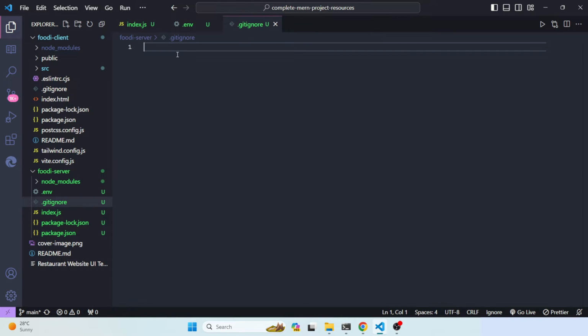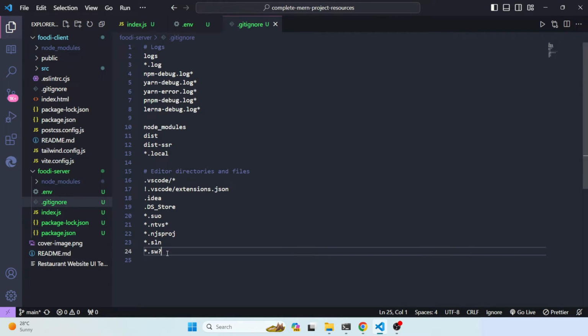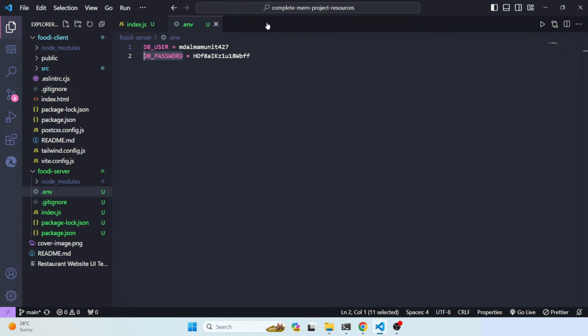So close it and paste it. That's why, when you are committing, we don't push our password, our .env, our extensions and other stuff, dist and other things, node_modules. We don't push them to the git repository. So that's why we're using a .gitignore file on our server.